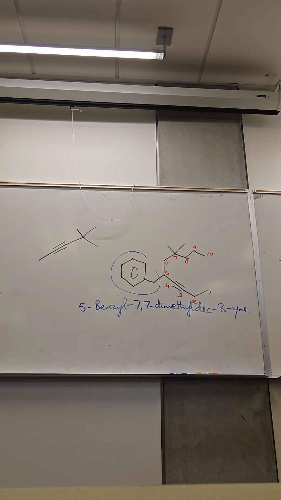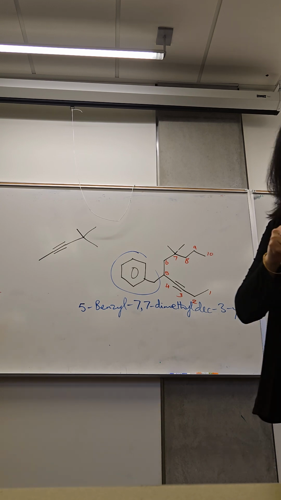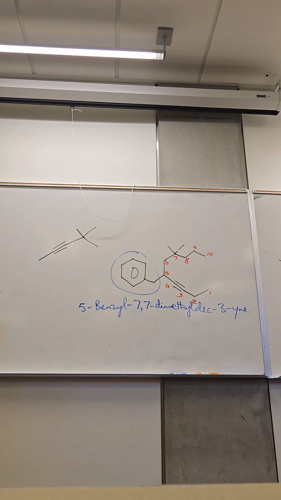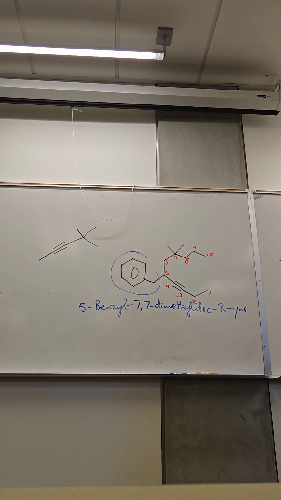What's the parent? Is it 10 carbons? But that's a carbon right there, part of the parent. Agreed? Okay, so which side should I start numbering the parent from? From this side or this side? This side. Why? Because the methyls would be lower. And also the chlorines. There are 3 chlorines on this side, which will be good.